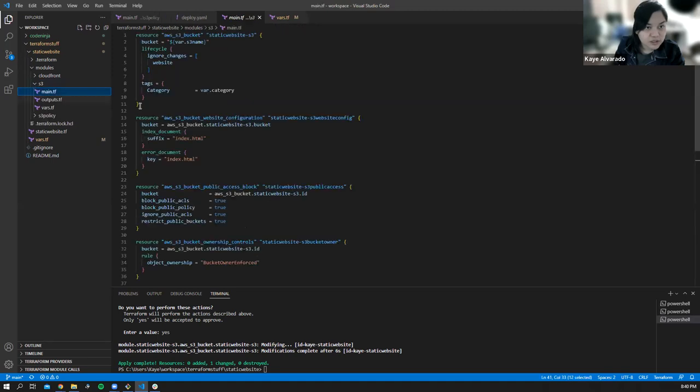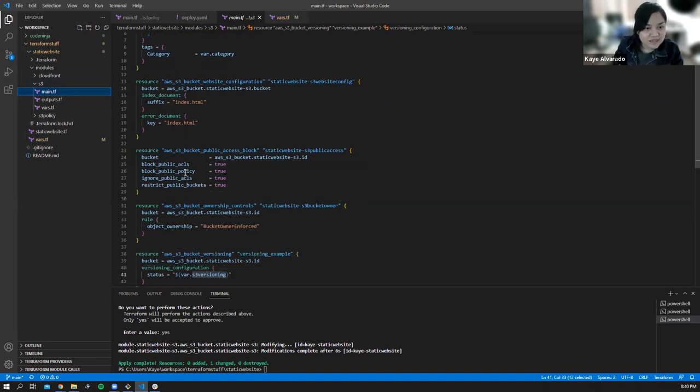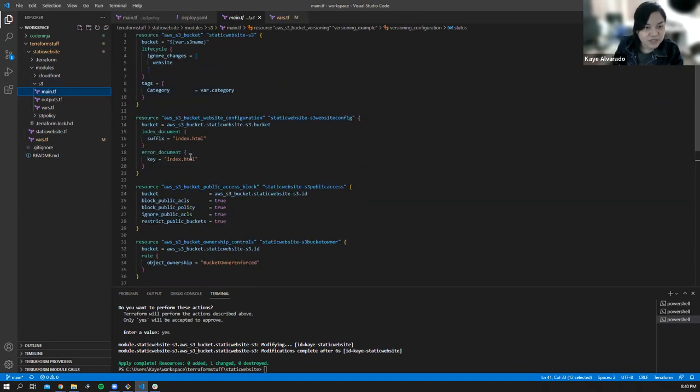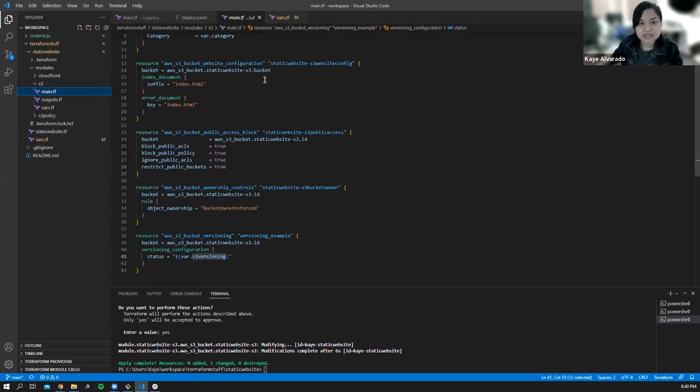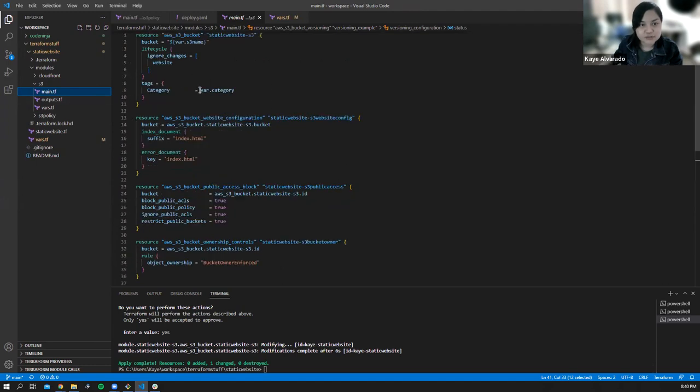S3 module. So, it looks like YAML format, oh, it's JSON actually. It can also be in YAML. Basically, whatever configuration you want for your S3 bucket, you define it here. As I've said, I just copied it from the Terraform code on the Terraform website, then pasted it here. Then, you just configure different things.